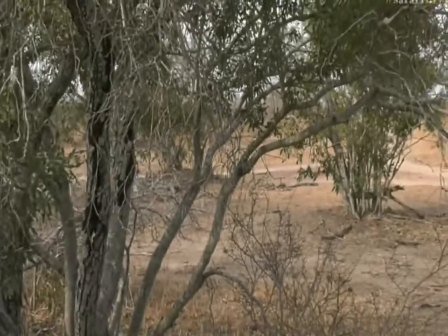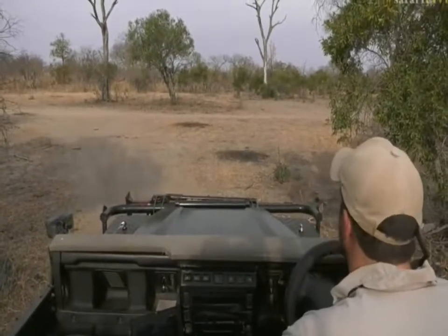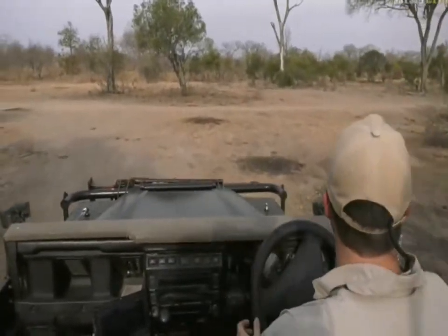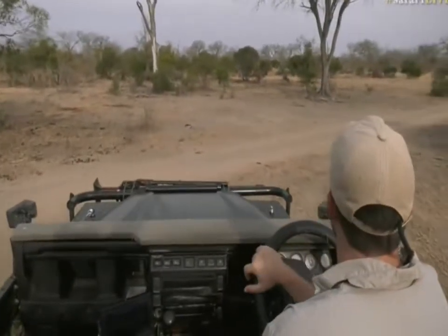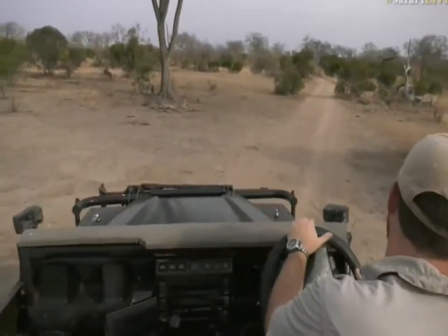But there goes our steenbok. It lost its nerve. Little female. They are very beautiful antelope. I really love steenbok. They have this beautiful red coat with this little white tummy. And the most interesting thing is between their back legs is jet black. So a lot of people don't know that, but just between their back legs they have this black section of fur. It's really quite pretty actually.